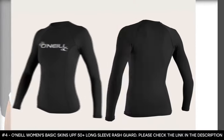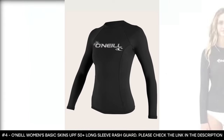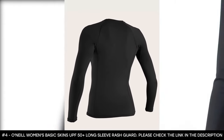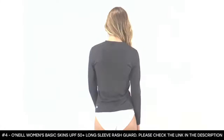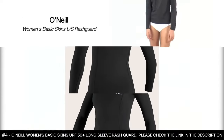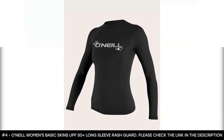Aside from its UPF 50+ all day and all round protection, it shows off cleanly designed graphics. It has minimal seam placement using the flat lock stitched breathable seams that offer maximum rash support. And when it comes to performance, it boasts of a form-fitting tight layer that fits like a second skin. Because it's durable, it can be machine washed.